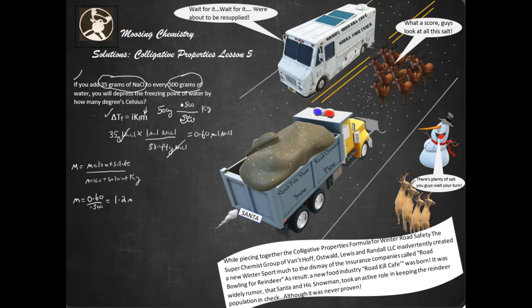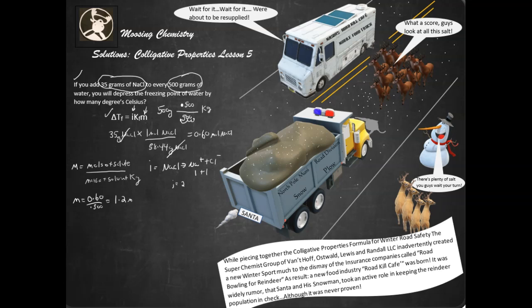Now the next thing we need to know is our Van't Hoff factor, our i factor. So the i factor is the number of ions that's produced. So you have NaCl yields a sodium ion plus a chloride ion. Now you won't use the Van't Hoff factor really for covalent compounds because they don't separate into ions. So the Van't Hoff factor for covalent compounds is always going to be 1. But with ionic compounds, which are between metals and nonmetals, you have to count every ion. So this would be 1 plus 1, so the i factor is going to be 2.